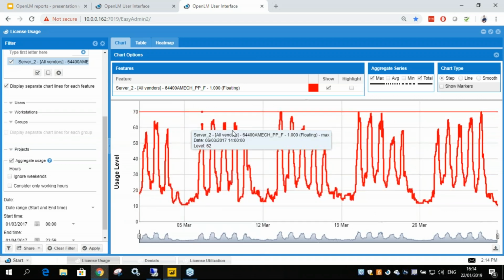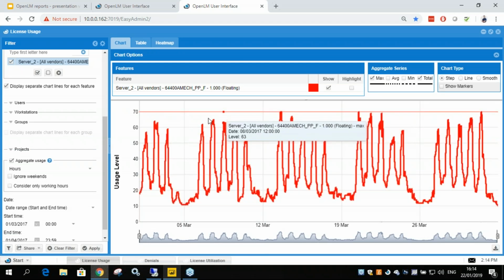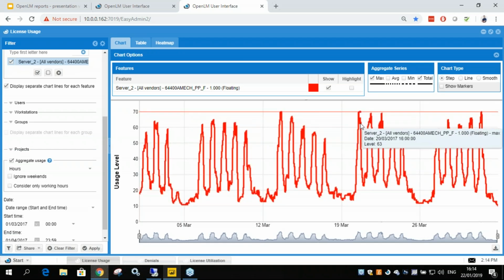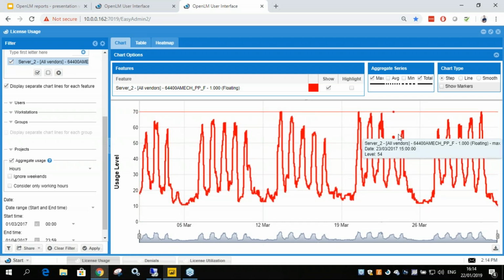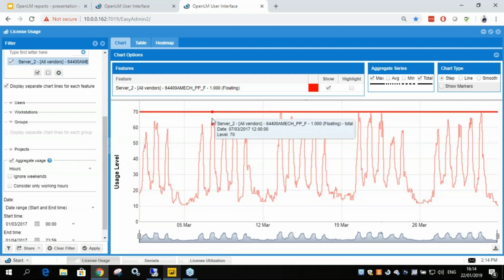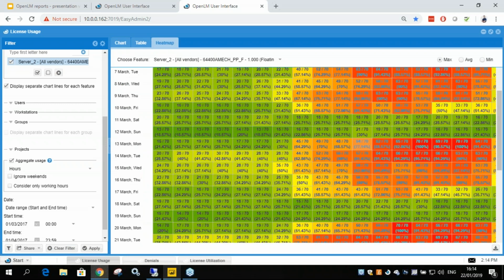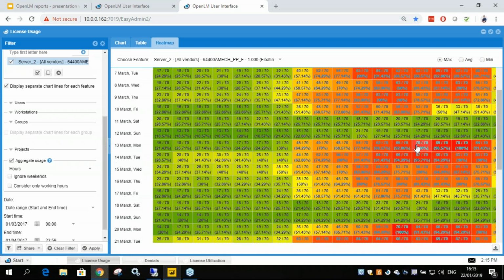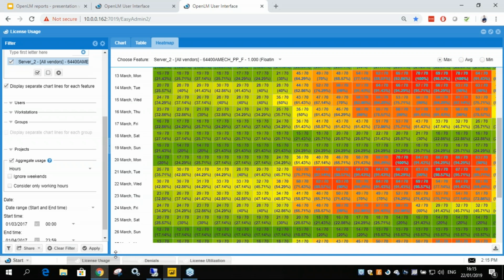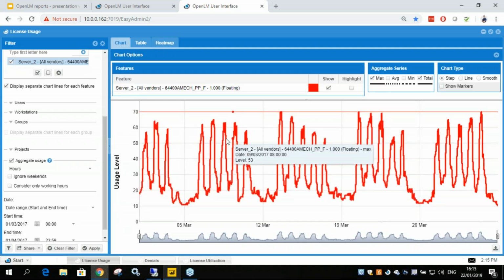So a healthy license will be almost maxing out. It will not be maxing out most of the time. Here and there it can max out and get some denials, but okay, no matter. You got all these peaks right here and they're pretty close to the quantity line. Even if we look at the heat map, we see it's orange, red, but it's not maxing out. It maxed out here, it maxed out here, but not a lot of maxing out happening here. Now this is very good.